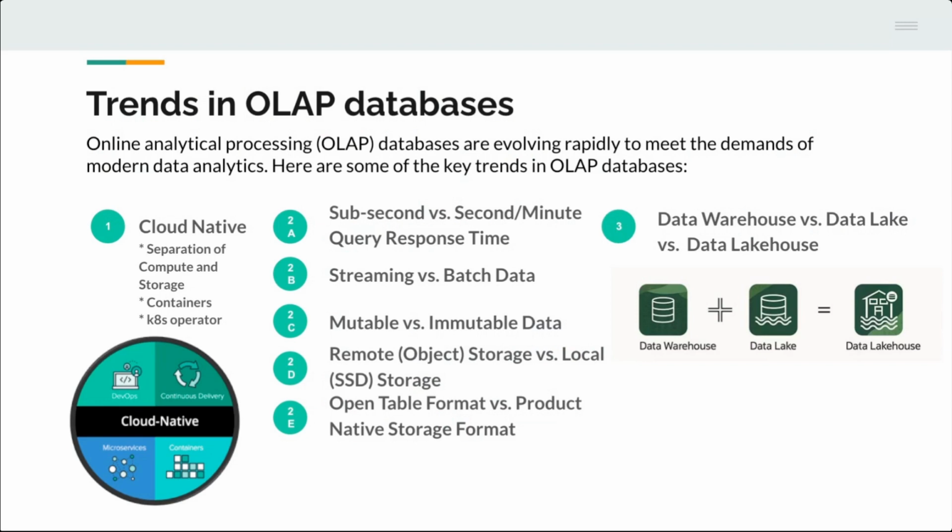So the idea that's emerging is, instead of having two places of storage, the data warehouse and the data lake, why can't we combine the best of both worlds, the cheap storage for structured and unstructured data in a data lake, and provide data warehouse capability on top of that data lake? Why can't we just merge those two concepts and build them together? That's why you have this idea of the data lakehouse, building something like a data warehouse on top of the data lake itself. So all the vendors you see are moving towards this.